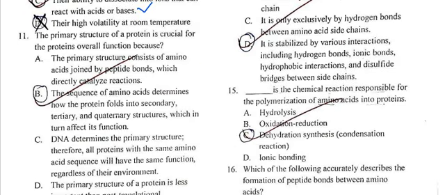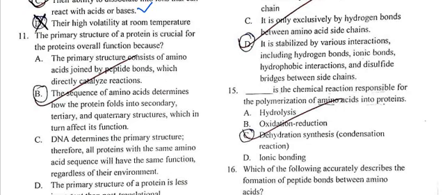So take note. They're saying the primary structure of a protein, on question 11, for the protein's overall function, the primary structure of a protein is crucial for the protein's overall function because the primary structure consists of amino acids joined by peptide bonds. Remember, peptide bonds aren't found in primary. Alpha helix, beta pleated sheets, you're simply talking about protein formation. Those things are held together by peptide bonds and they are found in the secondary. So that one is wrong.